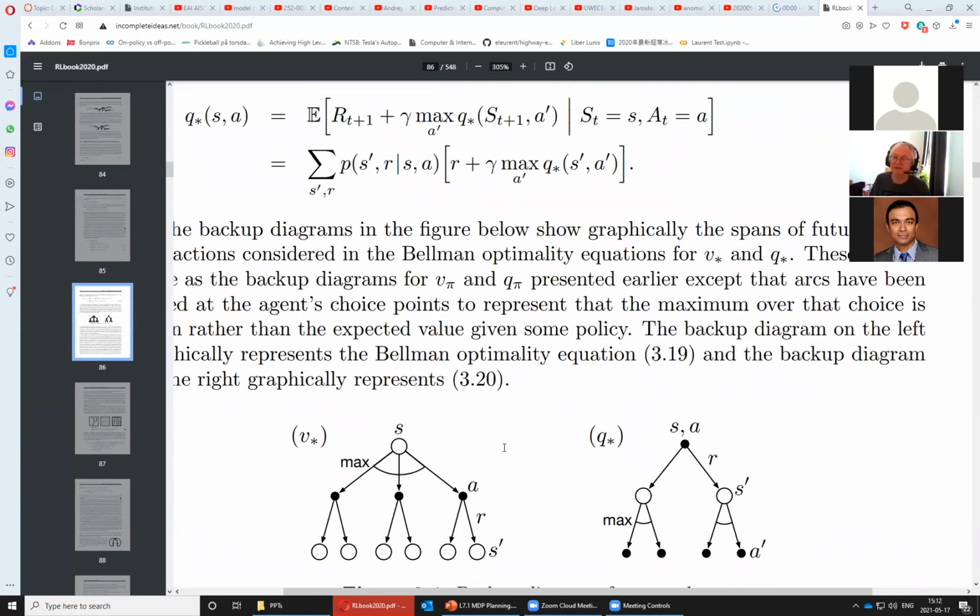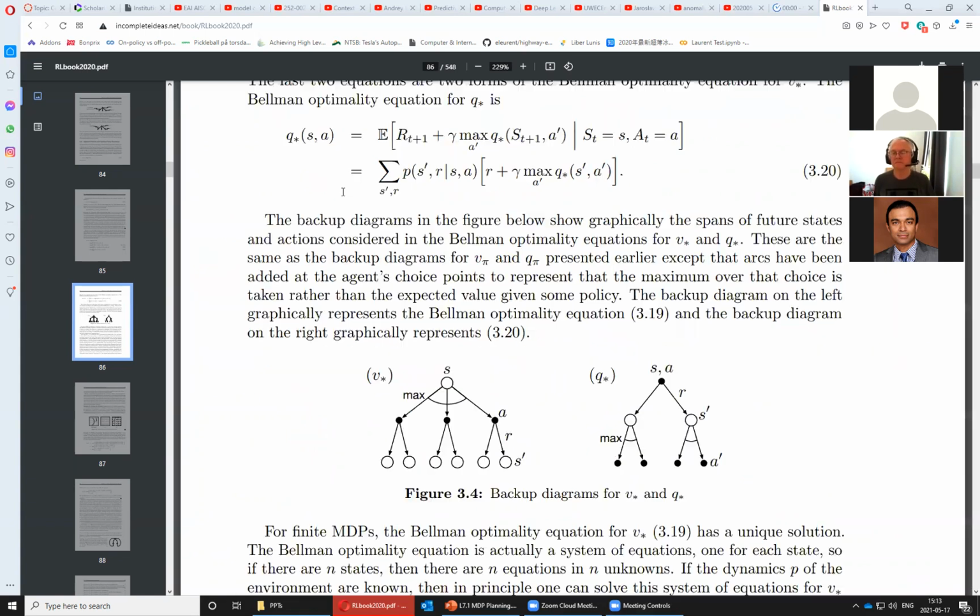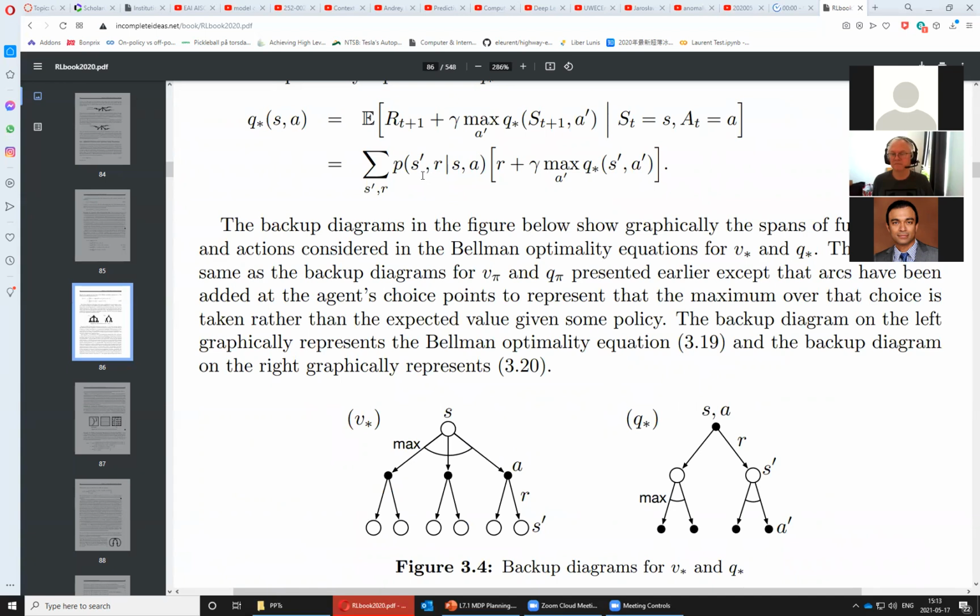But I was thinking that you might get different rewards. Sometimes you're lucky and sometimes less lucky. So getting different reward values. I think what this means is, if you look at the probability distribution of P of S prime, R given S, A, then R is fully dependent on S prime, but you still sum over it, so it's equivalent to summing over S prime only. But couldn't there be stochastic paths from S to S prime, several ones giving different rewards? No, it's a tree, so there's only a single path, not a graph, from S to S prime.